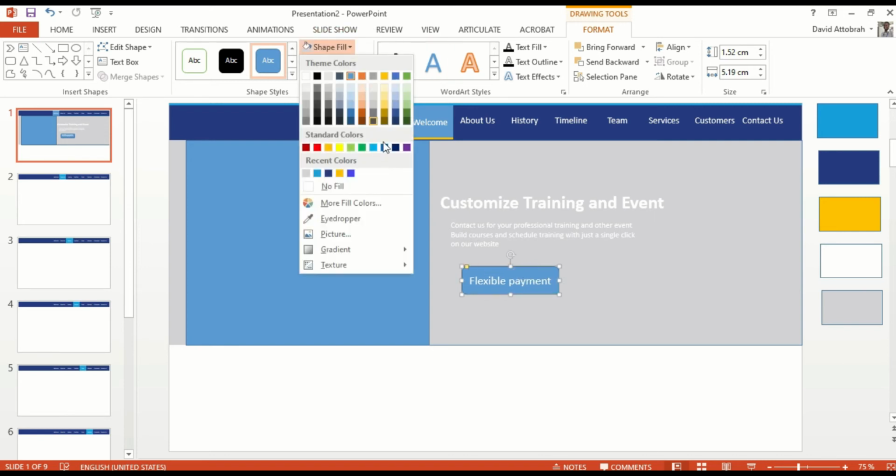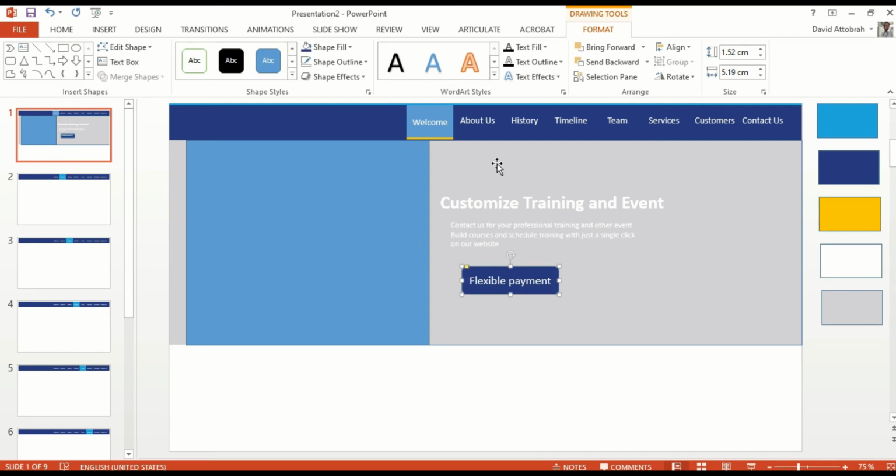What color are we going to give it? Let's give it our first color, the second one.